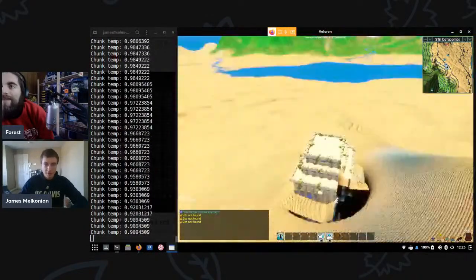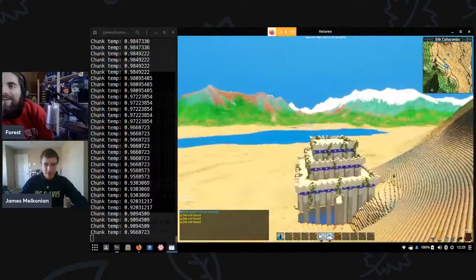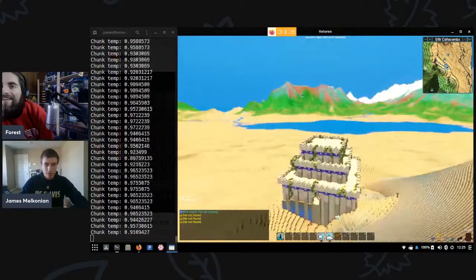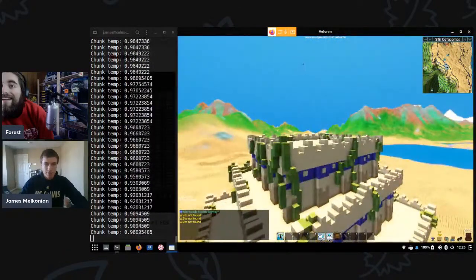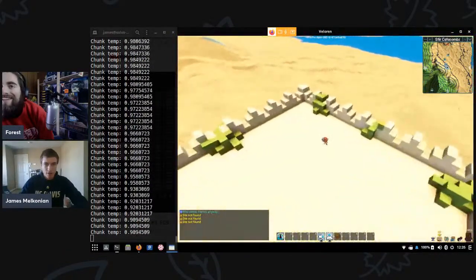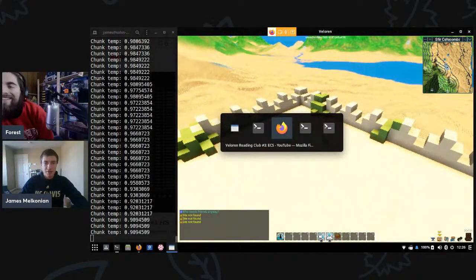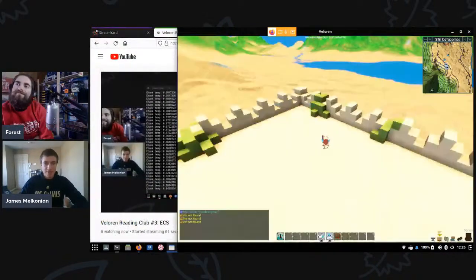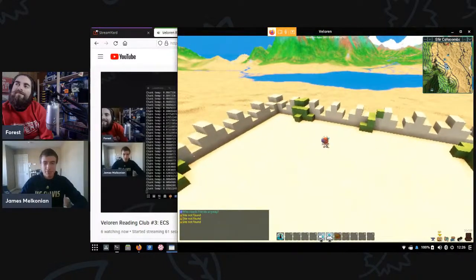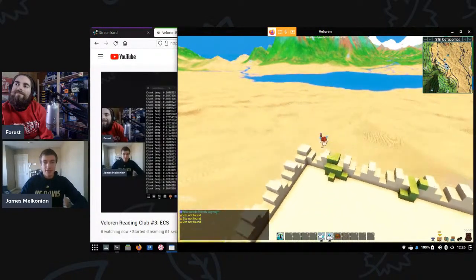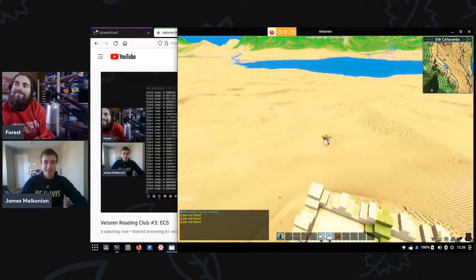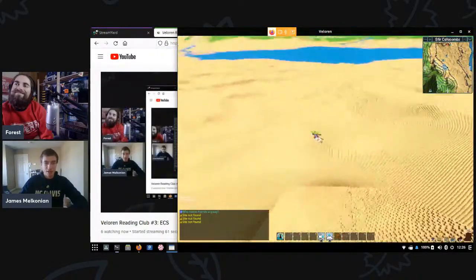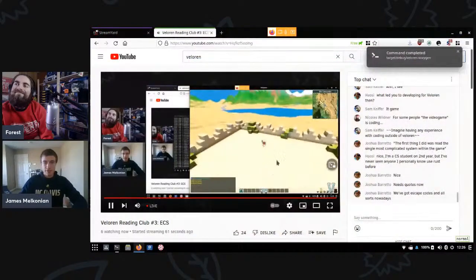Oh, this is cool. One of the new desert entrances. I haven't actually seen this one in the world. That is very hot there. Holy moly. Oh, and if someone was commenting on it being weird that there's no ambient occlusion or anything, that's because I have all the graphic settings turned down, so it can run at the same time as streaming. This is not normally how the game looks. Okay, so I decreased those values far too much.